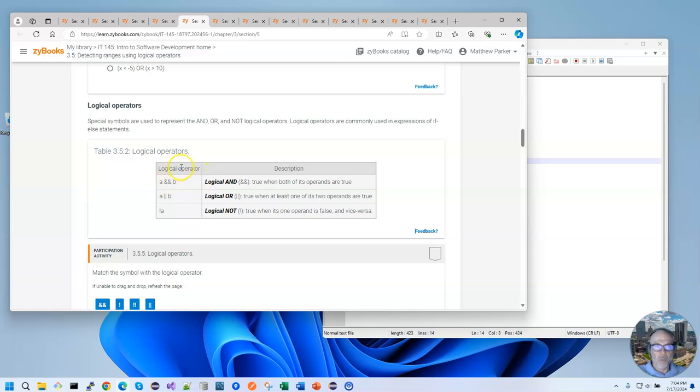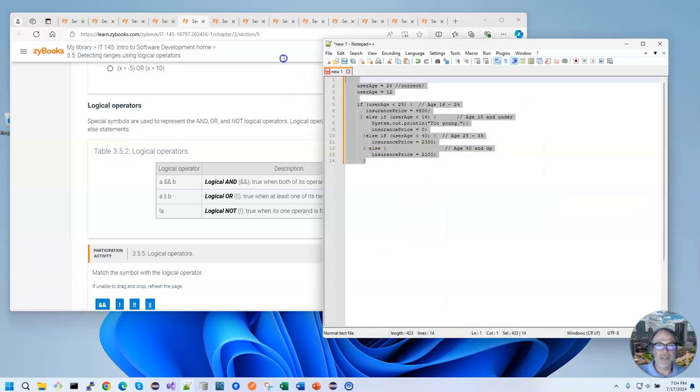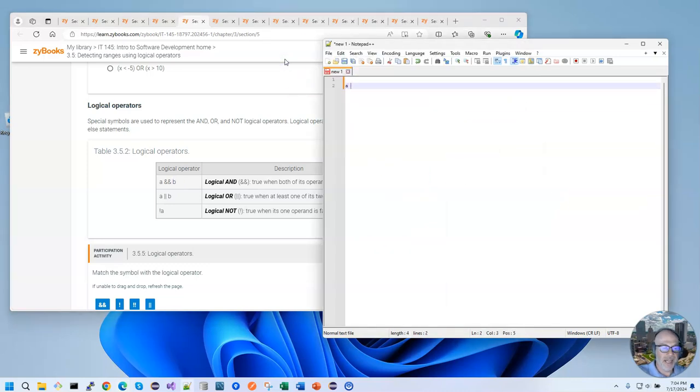Now, one thing to point out, if you have multiple tested conditions, so if I had something like A and B and C and D and so forth, the way that this works in Java is if any of these are false. Remember, all of these have to be true in order for the whole statement to be true. But if it finds one of them to be false, then it short circuits.